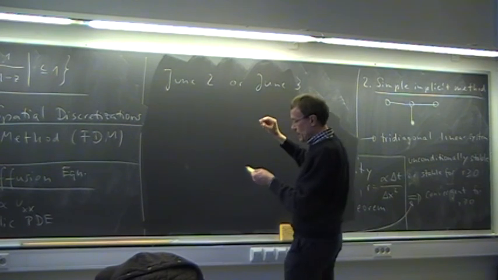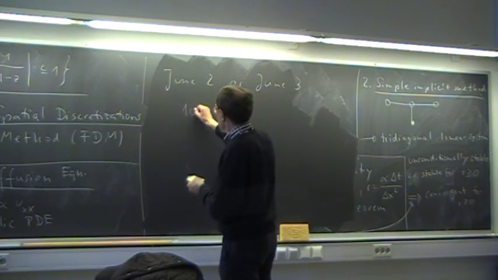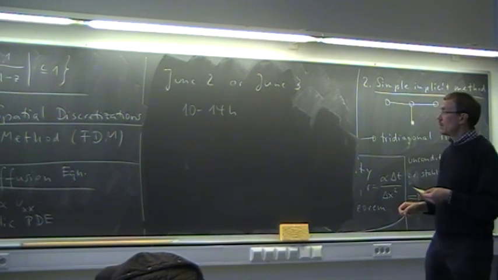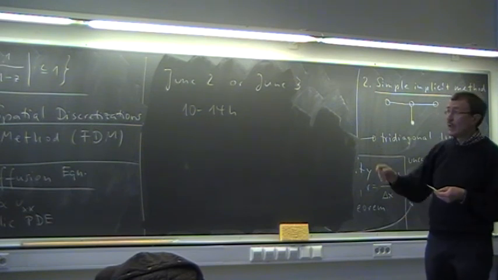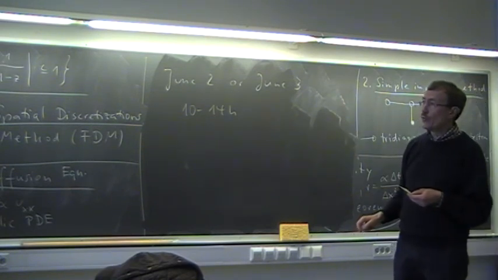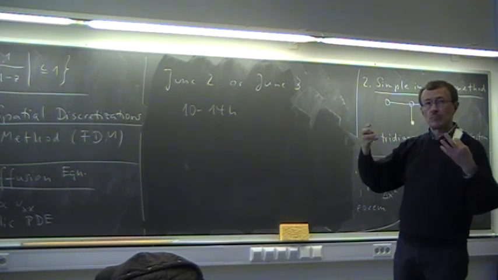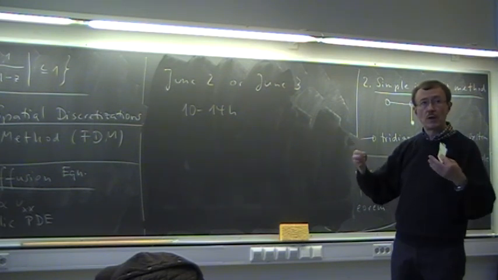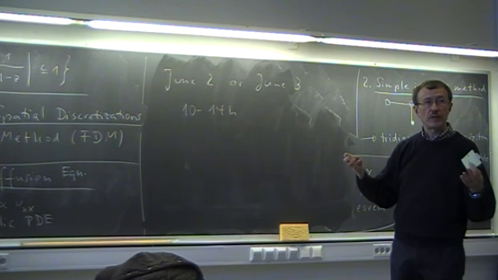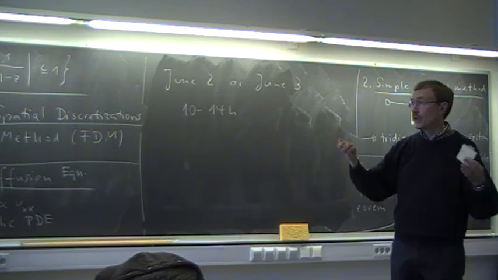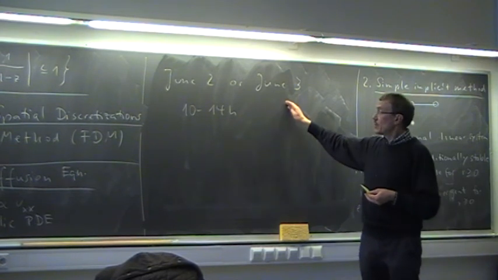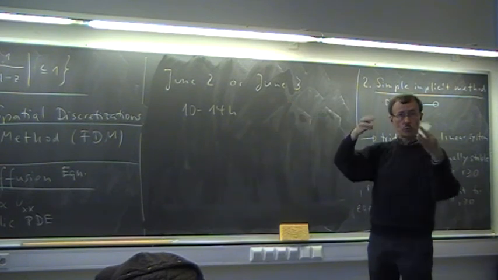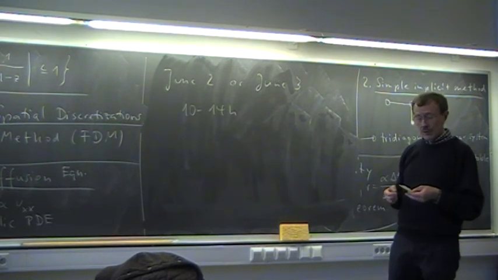And our proposal is from 10 to 14 hours. So we will not be there all the time, but we will come by and then we can answer individual questions. The time that is allocated on June 4 is meant more for public questions. So when you come there, you have some questions, you ask it, and then either me or Reda, we will answer that question to all of you who are present at that time. But here it is meant that we go around and answer individual questions, maybe individually or a group of people working together. So that is the idea.